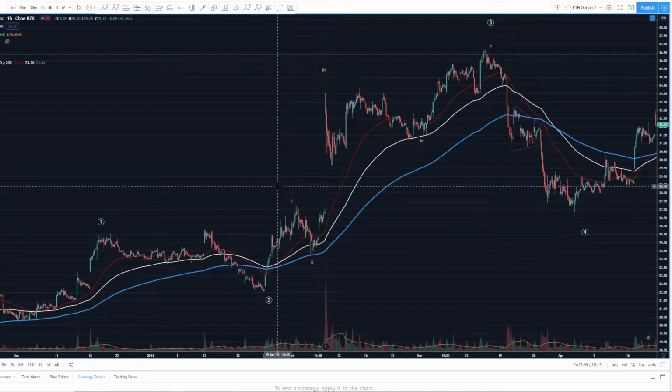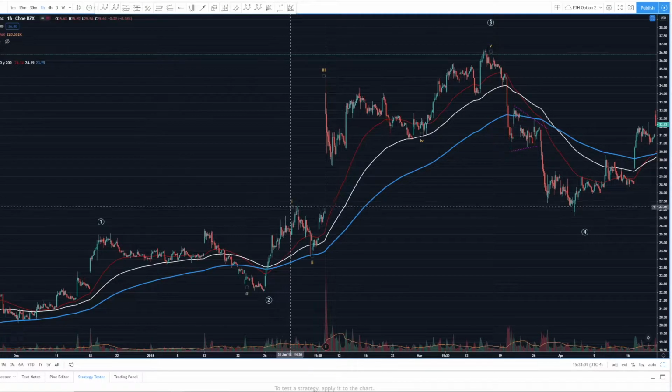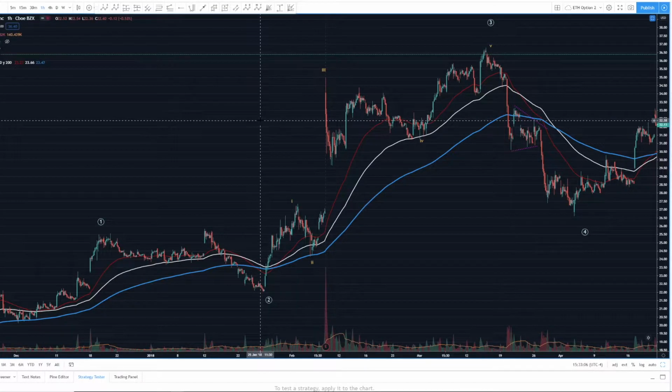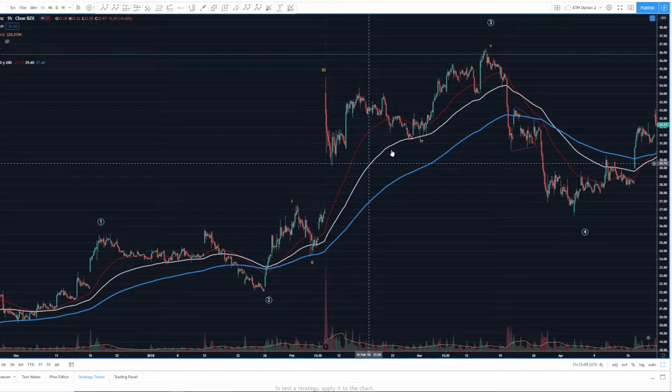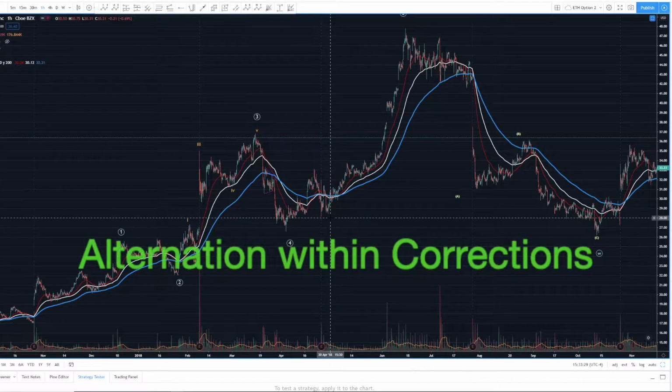Now, with the time aspect of it, I find that this more often than not actually doesn't work out that well time-wise. Personally, I ignore time when I'm charting for the most part. It still needs to look good, and we wouldn't want our 5th wave to be, say, 5 times longer in length than our 1 wave, but just eyeballing it, the length from here to here in time is close enough to here to here. So now let's talk about alternation within corrective waves.